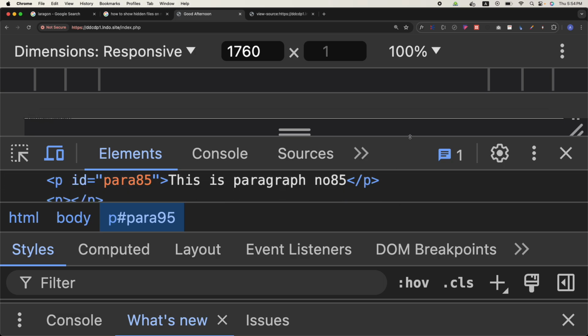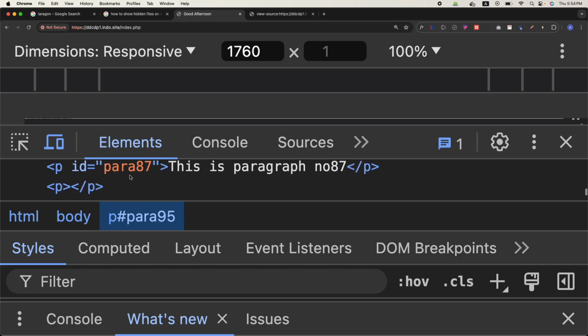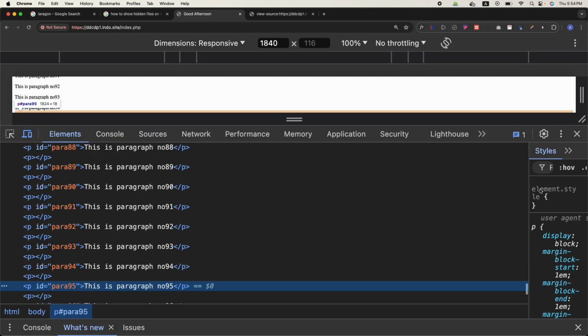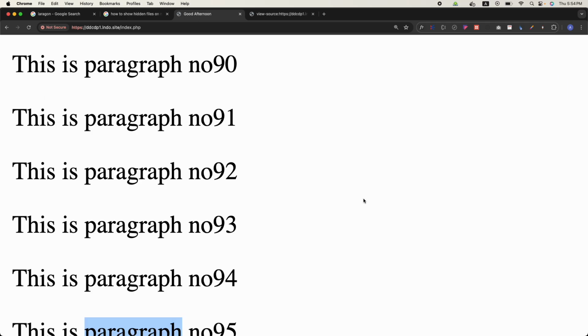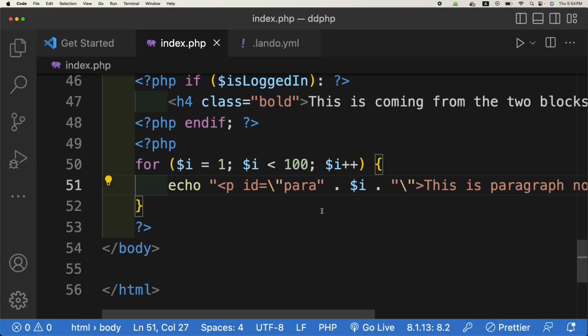You can see it is para 85, para 86, para 87. Got it? So HTML is being output for you by PHP. You don't have to go through all the hassle of doing it for yourself via JavaScript.